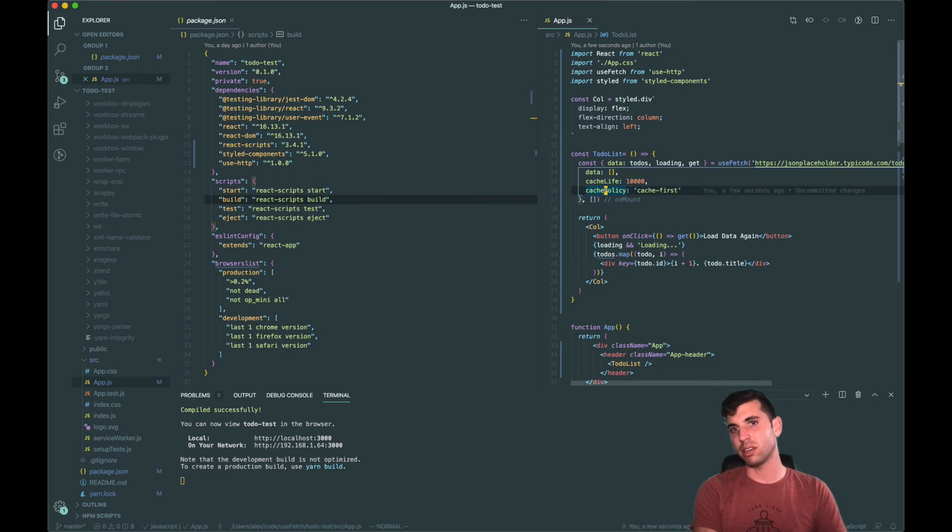We will have more cache policies in the future, but for now, that's all we have, and this is what you can use if you decide that you want it to invalidate the cache after 10 seconds or however long that you decide that you want to do it for. So that's pretty much all there is for cachePolicy.